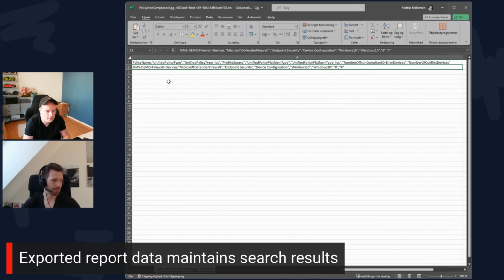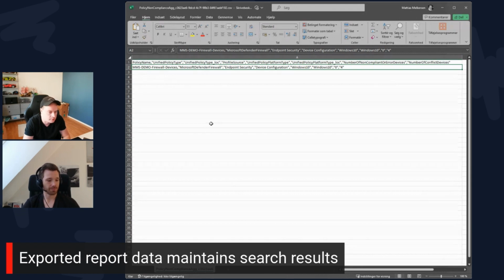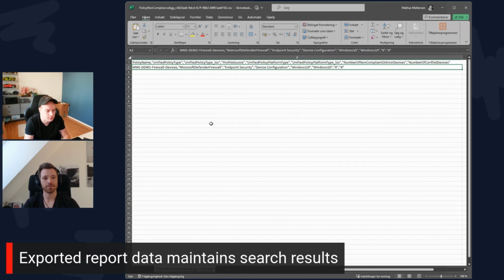I mean, it's great it's there now, but that's one of those small things that really tends to annoy you a lot when you're using the portal. Okay, I found the stuff that I want. Okay, I need to export it. Boom, you got all the data anyway. So then you need to go do it again. And the other thing is that it just took longer to actually export your data. You didn't want all that data from the beginning. No.